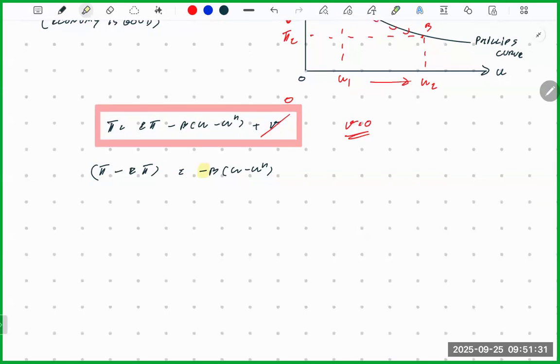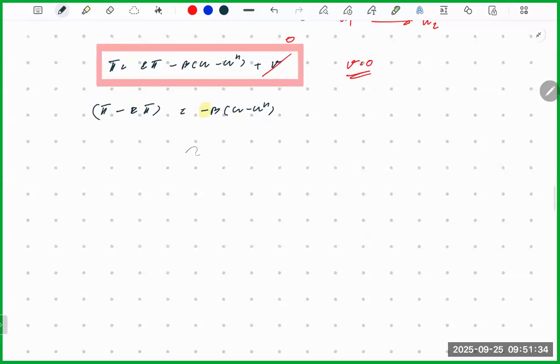Let's see the meaning of this equation. If unemployment equals the natural rate, the right-hand side of the equation equals 0. It means that pi is equal to expected pi. Pi equal to expected pi means that the price of everything in the economy is not expensive, it's not cheap. It's equal to what people think. Inflation equals what people expect. So it means that everything is okay, not too expensive, not too cheap. If everything is okay, unemployment is also okay, equal to the natural rate. Got it?